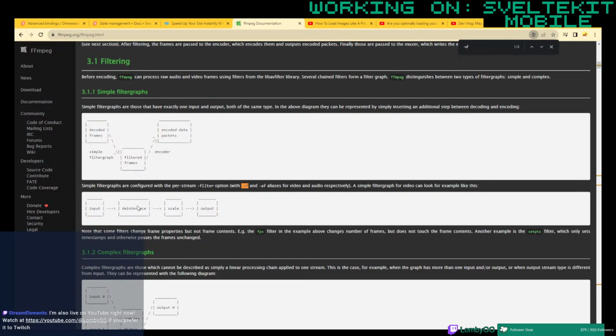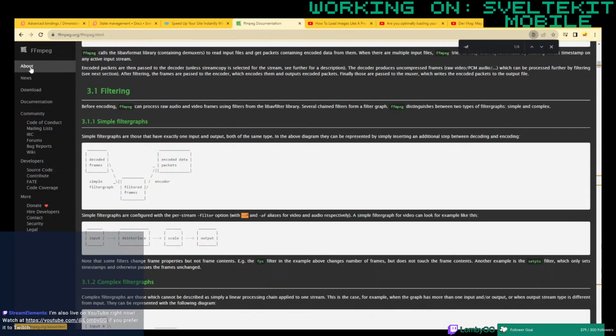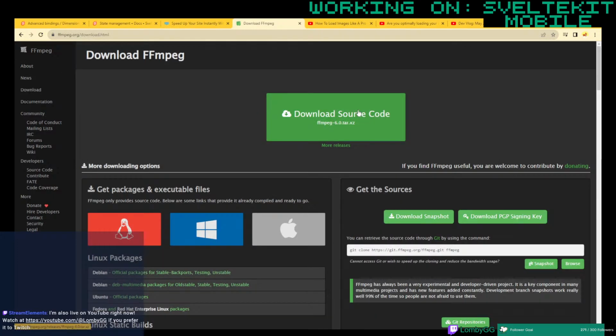So input, deinterlace, scale, output. Okay, let's go with the source code then.